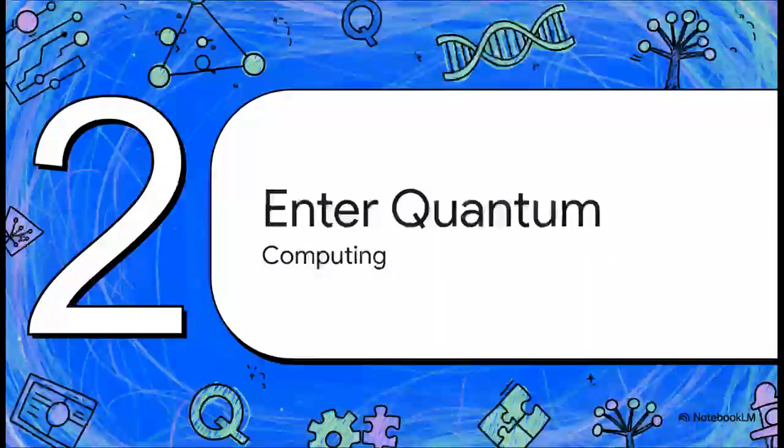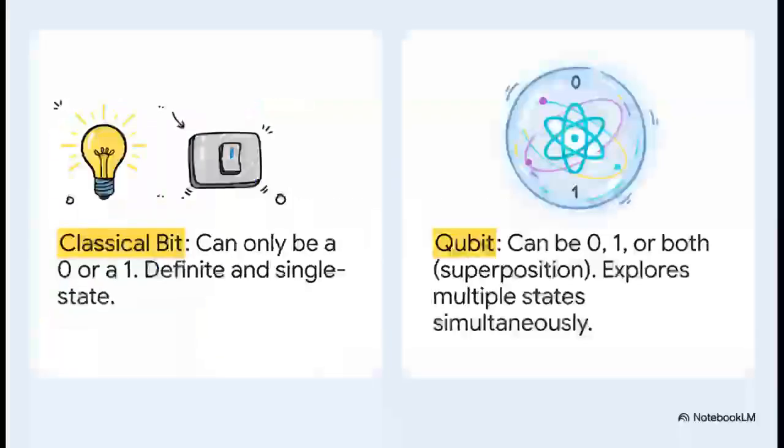Okay, so that's the classical playbook. It's brilliant, it works. But what happens when you take that idea and you strap a quantum engine to it? Oh man, this is where things get really, really interesting. To really get the upgrade, you have to look at the absolute basic building block of information. In a regular computer, you have a bit. It's simple, right? It's either a 0 or a 1. End of story. But a quantum bit, a qubit, that's a whole different beast. Thanks to a wild property called superposition, a qubit can be a 0, a 1, or kind of both, all at the same time. It's not locked in, it can explore a whole range of possibilities simultaneously.